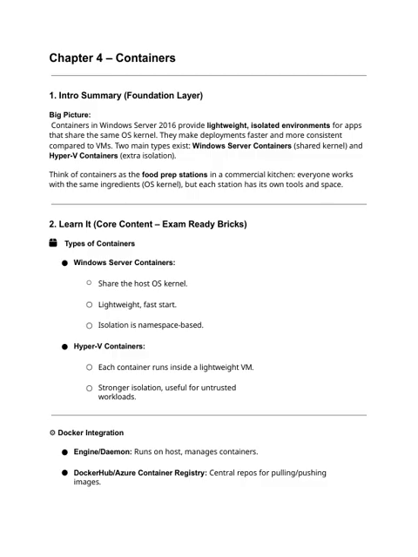The isolation here is namespace-based, which means each container operates in its own isolated environment, but still shares the core OS resources. On the other hand, Hyper-V containers run each container inside a lightweight virtual machine. This provides stronger isolation, which is especially useful when running untrusted workloads or needing additional security.